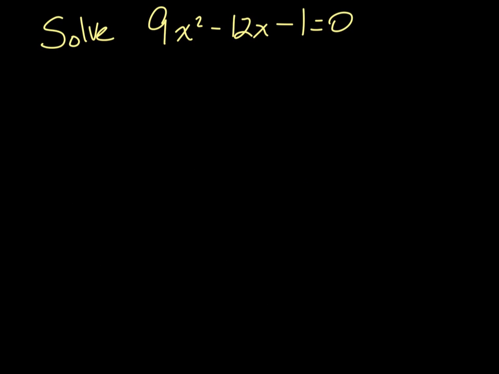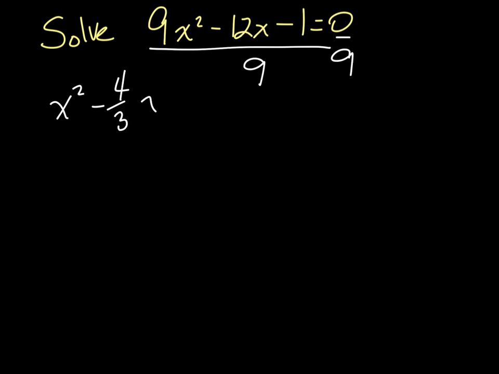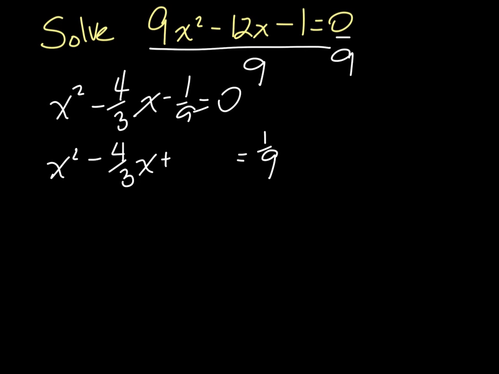On some of the problems, we start off with a lead coefficient other than 1. So now our first step is going to be to divide both sides by 9. And obviously the 9's cancel out, which was the goal. 12 ninths we could divide by 3, so that would reduce to 4 thirds. Minus 1 ninth equals 0. And now we're back to where we were in the other one, so we're going to move the constant to the other side. So add 1 ninth to both sides. 0 plus 1 ninth, of course, is 1 ninth.